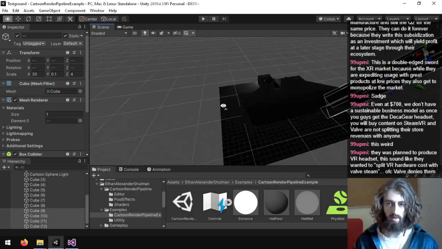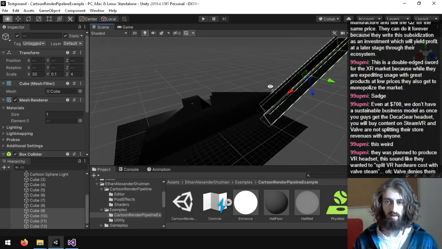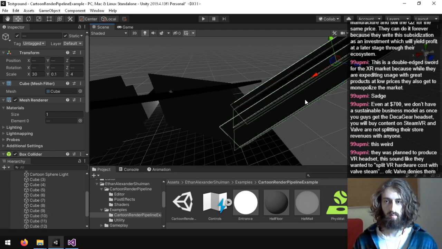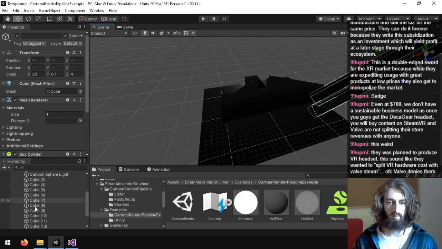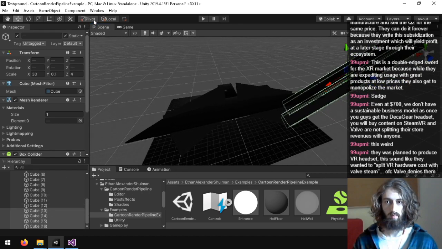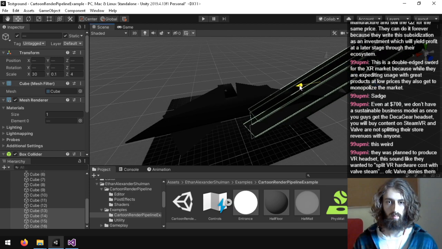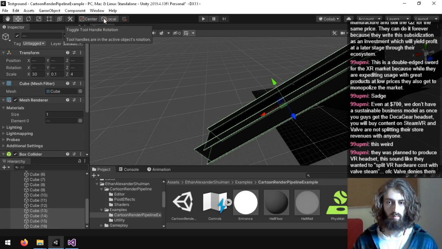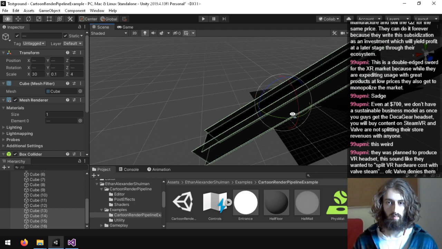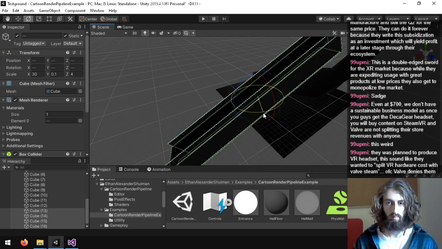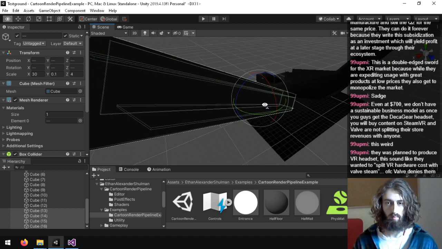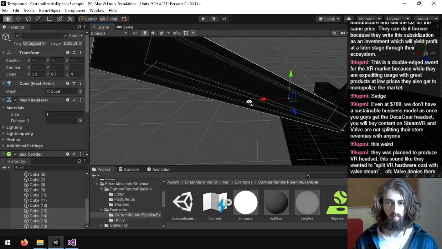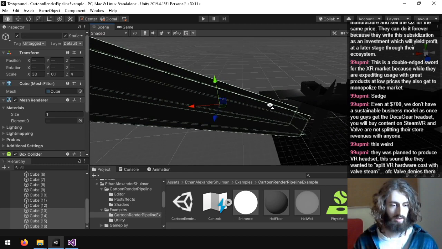Now the question is if I'm going to be able to put this on the other side properly. Let's see if we can line these up.